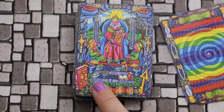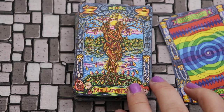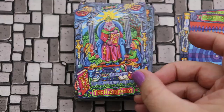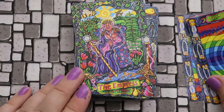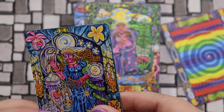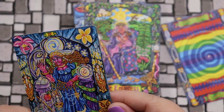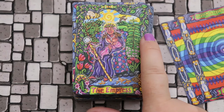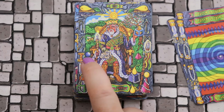The Hierophant still has that book of knowledge, the key, and our two supplicants. I love this Lovers card with the two trees entwined with one another and this really loving embrace — and we've got this yin-yang dangling. There are more runes — they're more hidden, harder to see. In the Empress we still have Berkana and Jera — same ones we saw in the Sideways Tarot. For the Emperor we have Tiwaz and Dagaz. The Hierophant has Perthro and Ansuz. The Lovers have Gebo, Manaz, and Sowilo.